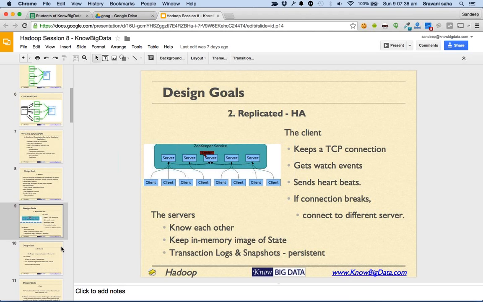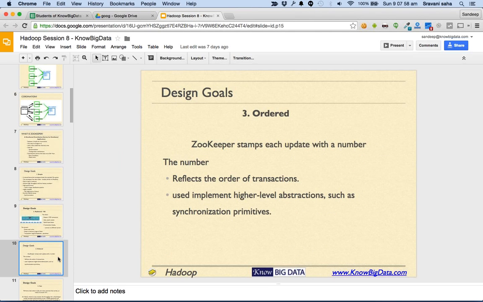That is why the decision to keep the data in memory has been taken. It's not great for storing bigger data. So it's great only for coordination, where you have small information about logs, information about numbers, that's all. So it's replicated and highly available.